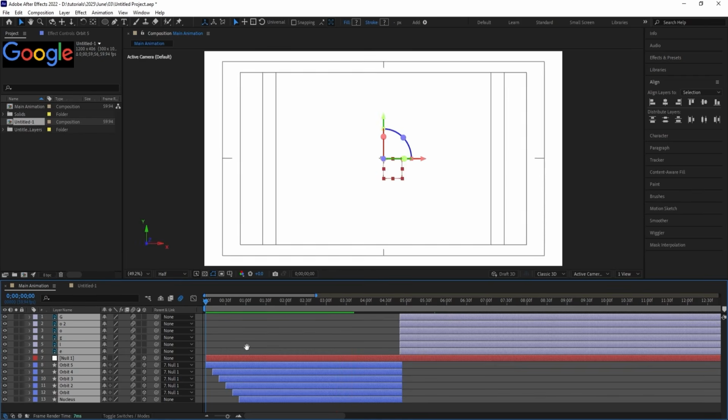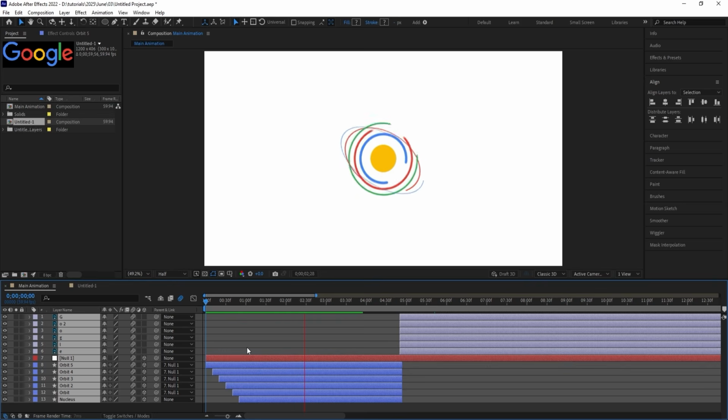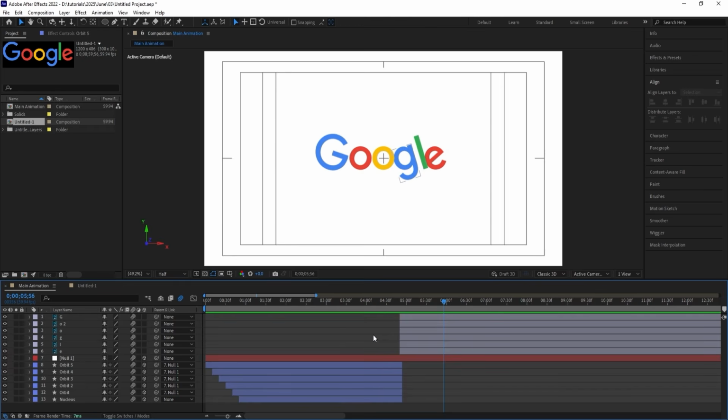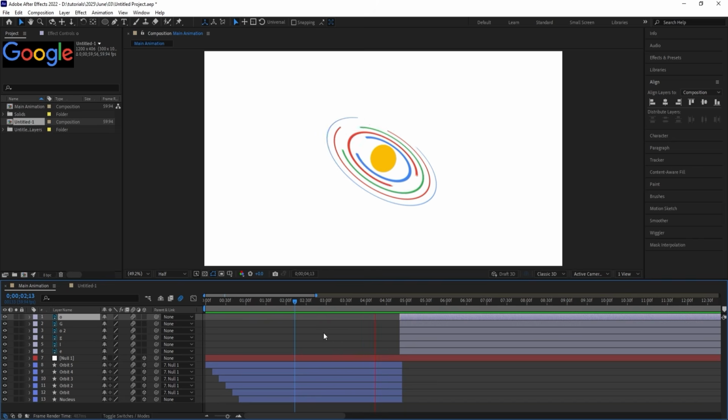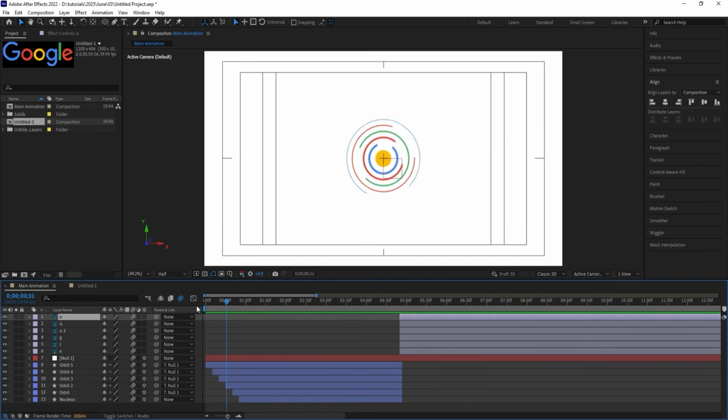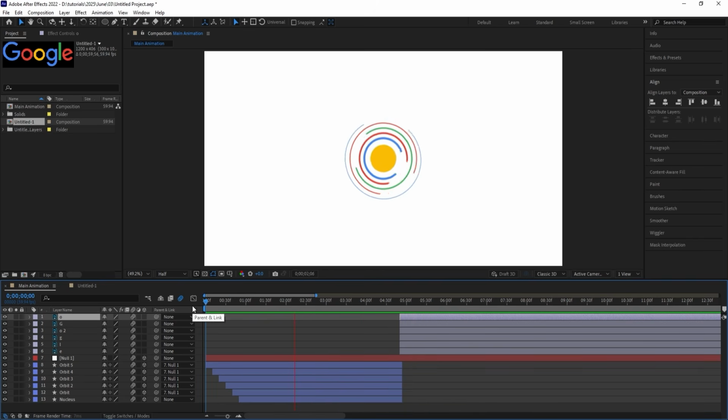Let's see this animation from the start again. We'll get this animation, then this, like that. Okay, now one thing over here we need to do, that we need to bring this O to the top. That's the only change we need to do in this animation now. So we will get this kind of transition. So as you guys can see, just with the help of simple steps, we can create this kind of simple Google logo reveal animation.